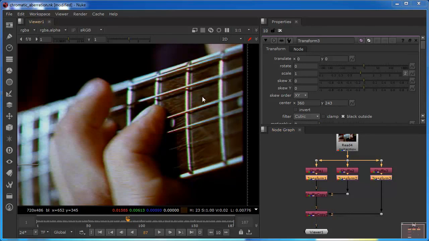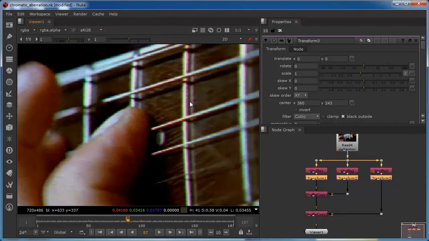So let's just zoom in and take a slightly closer look at this artifact that we see. We can see that the colours are green and magenta. Okay, so these colours are both in the green channel, and that suggests that the misalignment is in the red and possibly the blue channels. So we'll start with the red. So I'll open up the transform properties for the red, and we will try moving.